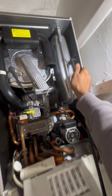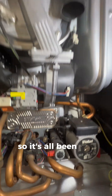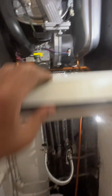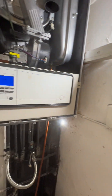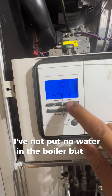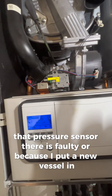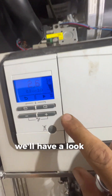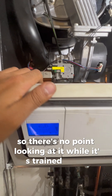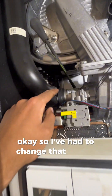Now I believe everything's been put back together. I've got to put that nut back together - find that washer and put the nut back. It's all been put back together now. I've turned the power back on. Have a look at this - I haven't put any water in the boiler but it's showing 2.6 bar. It's either the pressure sensor is faulty, or because I've put a new vessel in it's showing the correct pressure. We'll have a look by draining it down. The analogue gauge is showing zero, so that sensor there is still slightly blocked - it shouldn't be showing 2.6.